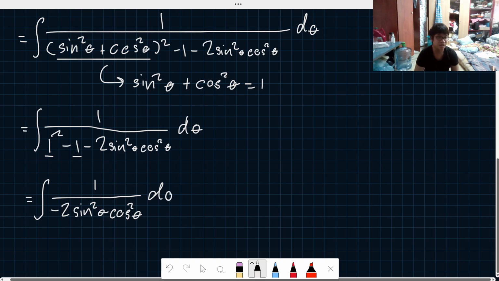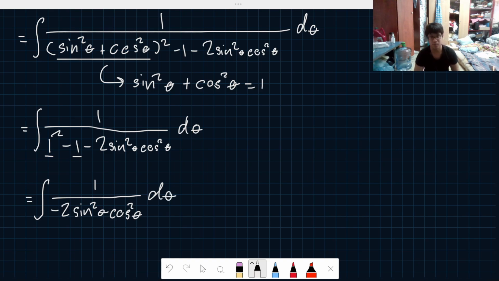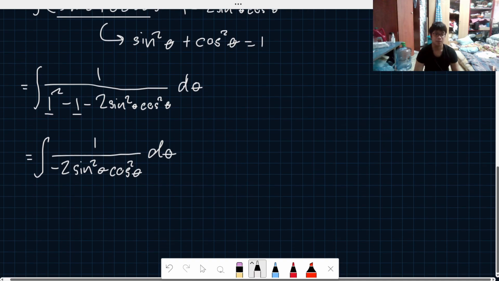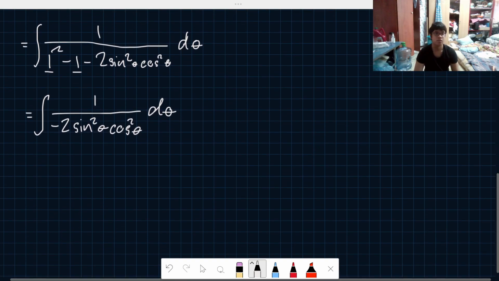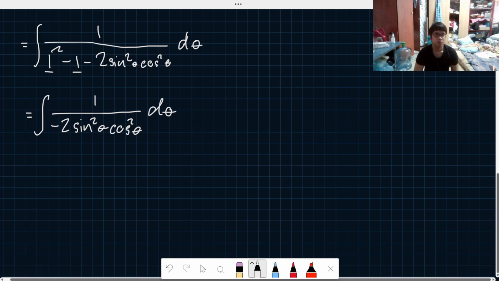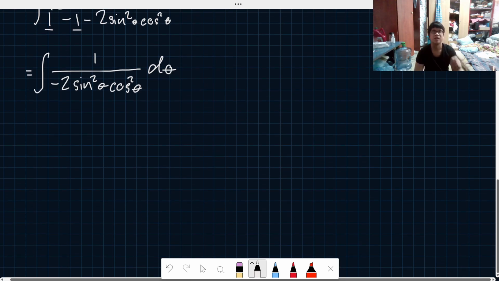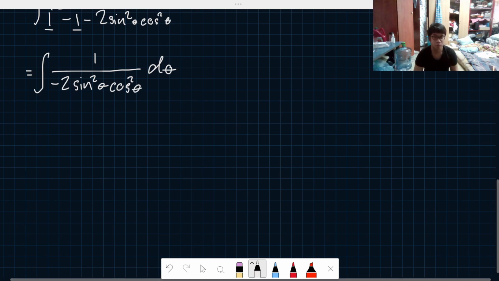So can we get the integral? Not yet, because here we still can't integrate this one properly, or directly, I mean. So what's the best way? Or rather, what are the ways that we're going to do for us to get the integral? In here, it again reminds me of a trigonometric formula.